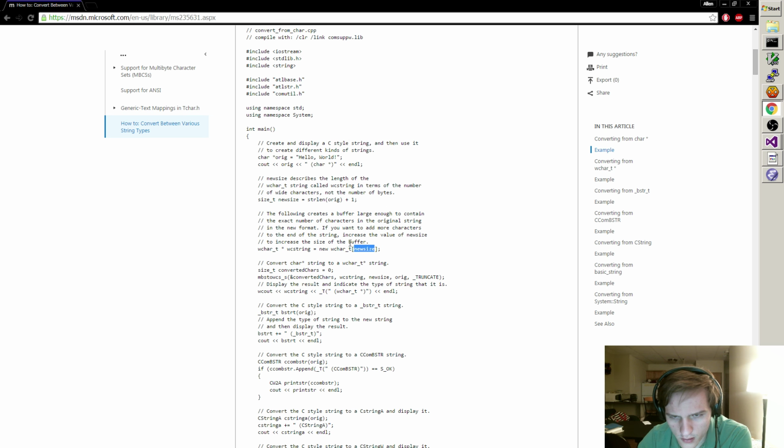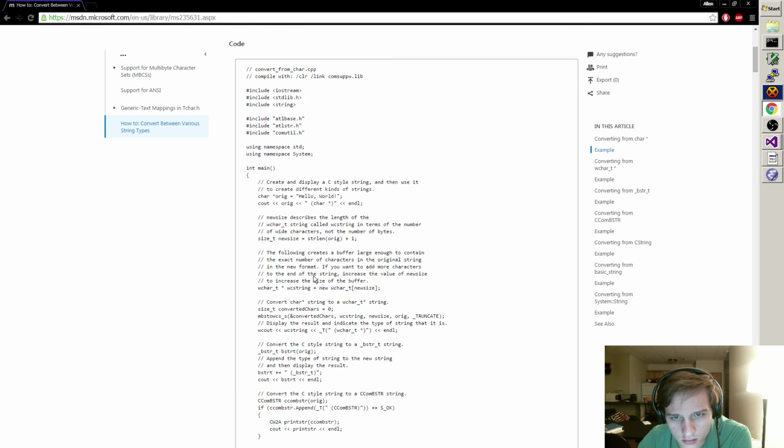New size. WC string. What is this? New size, convert char to MBS to WCSS. Converted. What?